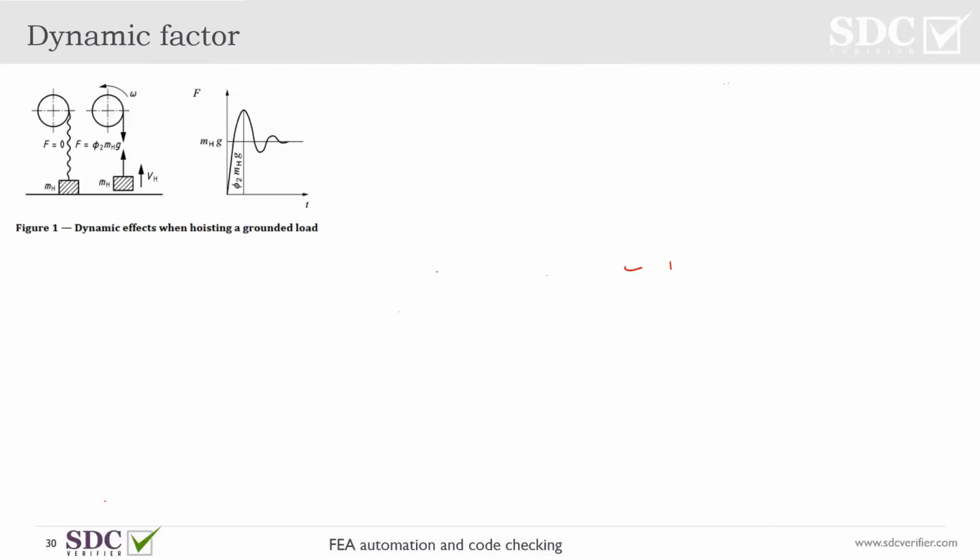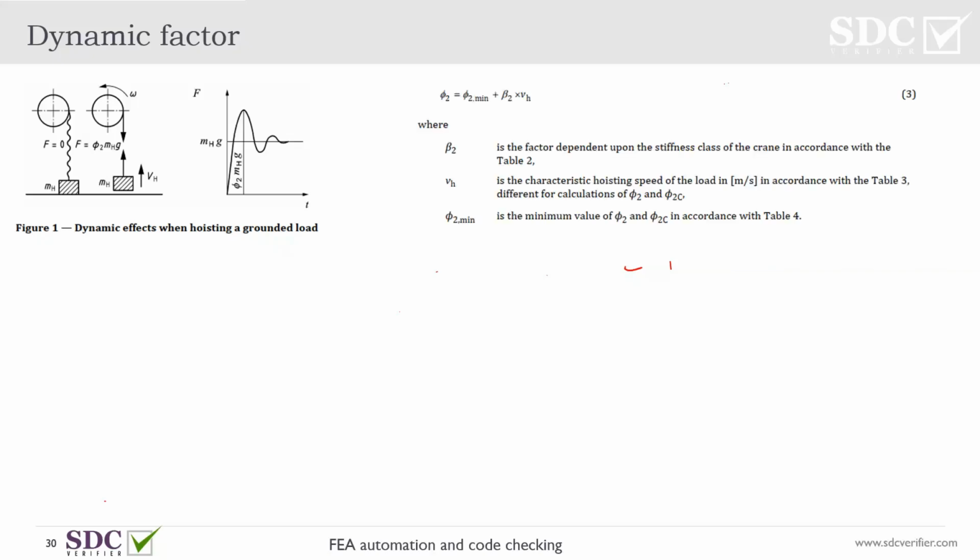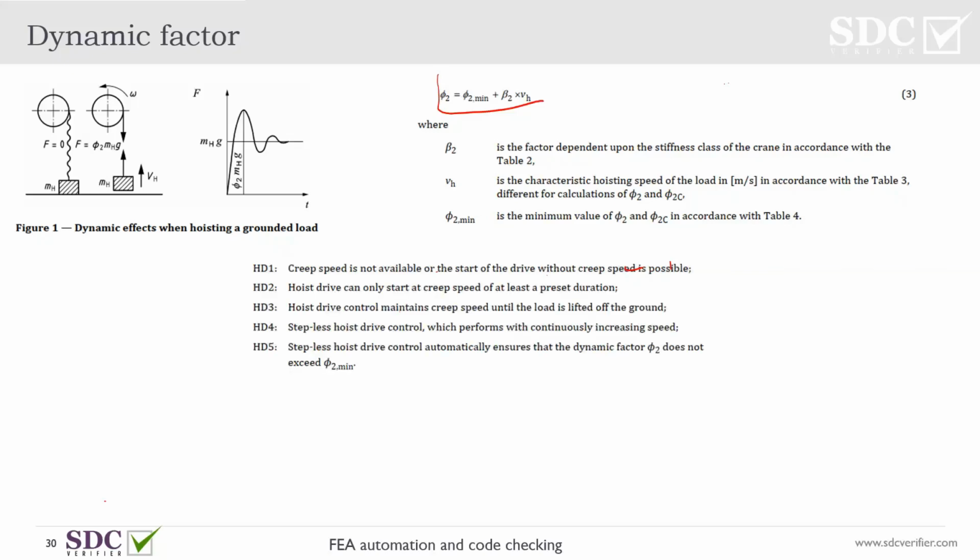So which also means that the dynamic factor for the vertical load becomes crucial, right? And the EN 13001 standard highlights all the advantages of this dynamic factor calculation, for example, compared to the old standard FEM, which is pretty conservative. So what it does here is, as soon as you start to lift up your load, you create a shock impact on your crane, and you can calculate it simply with this formula. And the magic of this formula compared to the FEM standard is that you can play with this factor depending on different characteristics. So it's not only about the hoisting speed, but also about parameters like the hoist drive class.